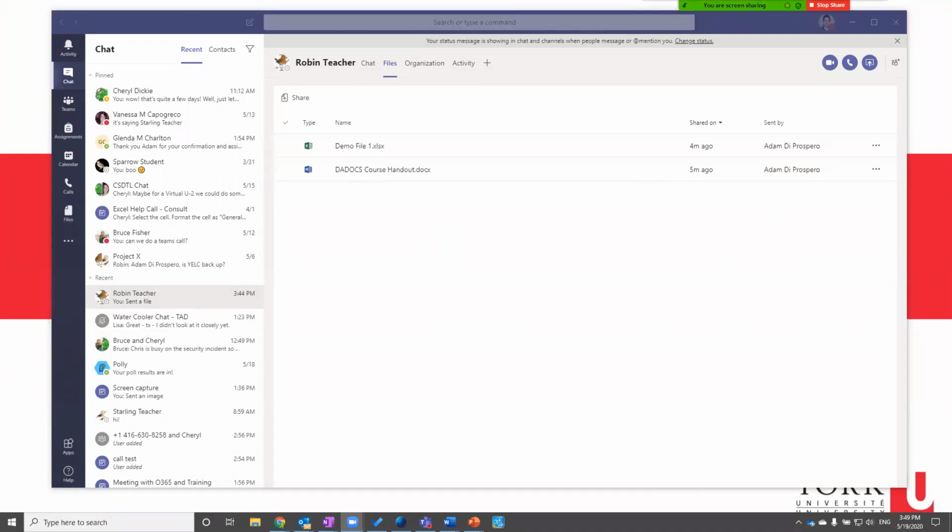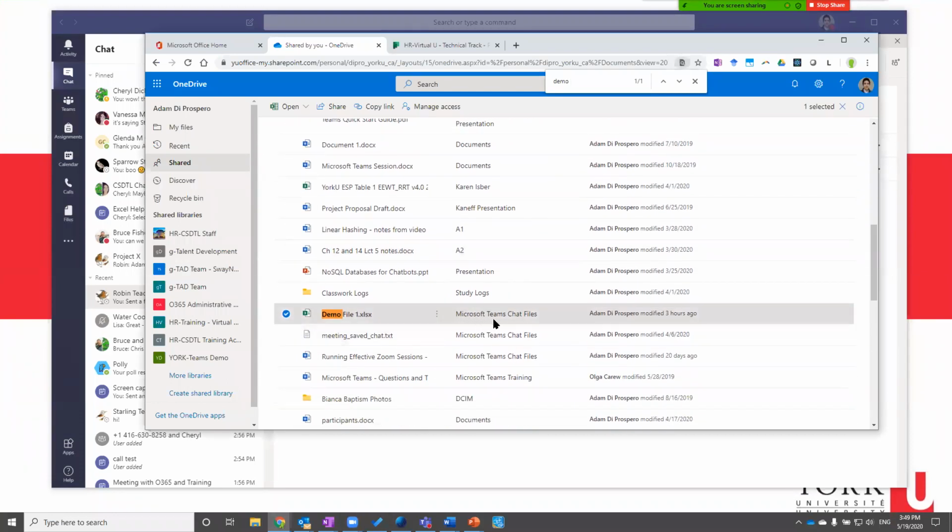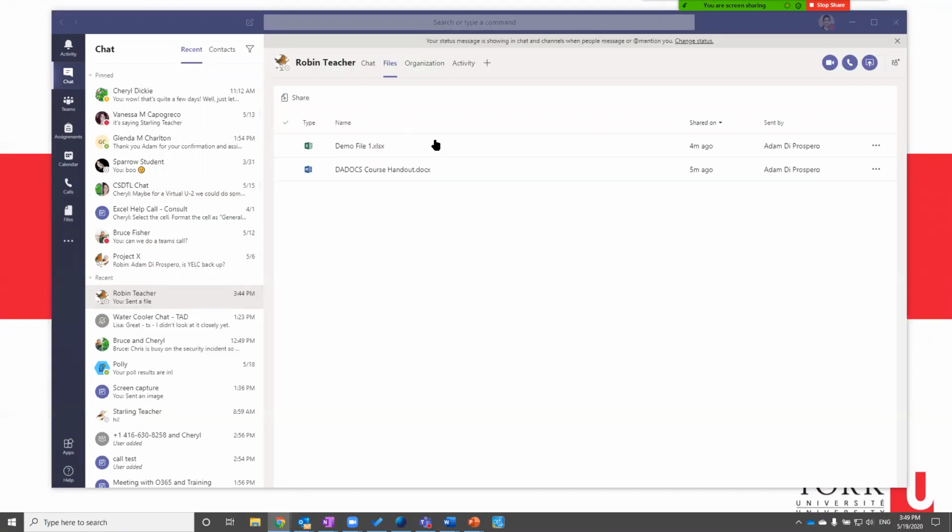Okay, so along with being able to see those files in this Files tab, if I were to go to my OneDrive here, what you can see is I can still see that file that I just uploaded, and notice the location. It's in this Microsoft Teams chat file. So there's a special location for things you upload directly to Teams. So not only do you access it in your Teams chat file area, it's still available from your OneDrive under the Shared by Me tab.